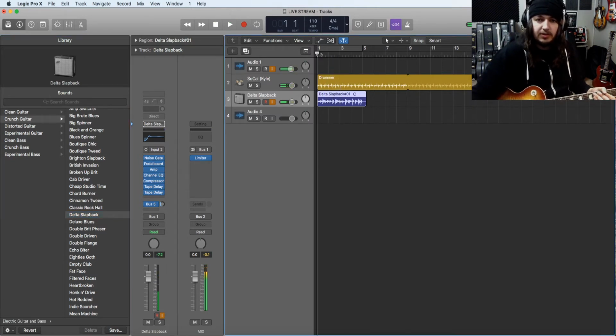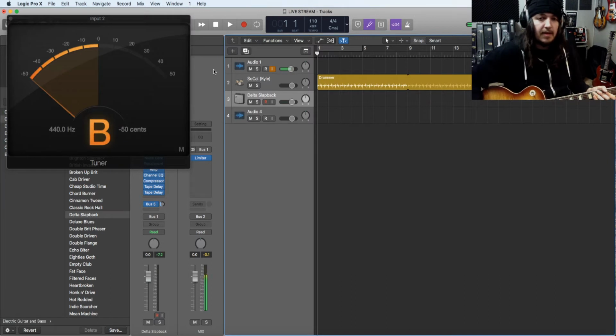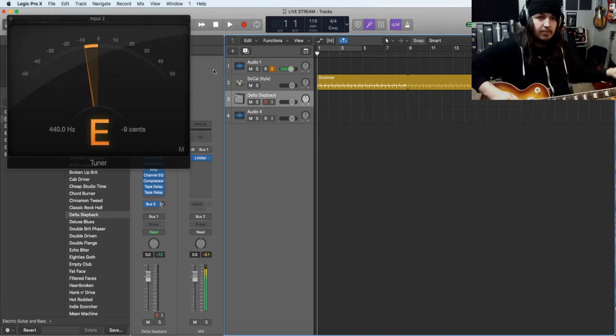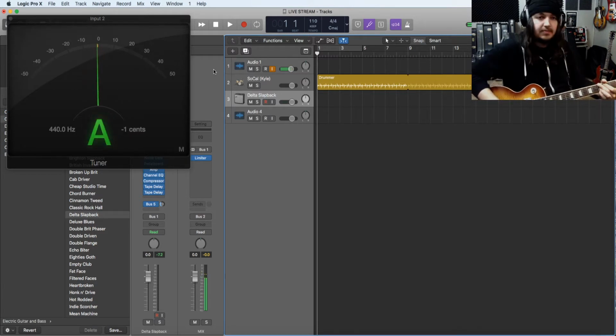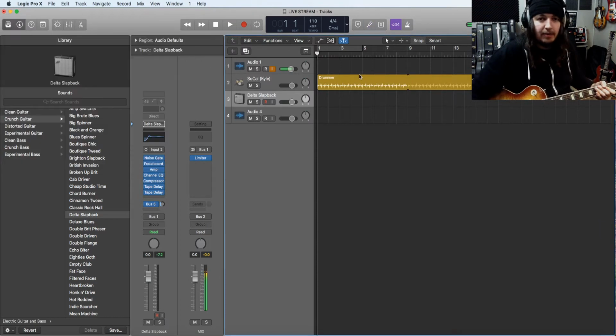I want to check my tuning a little bit. Luckily, I can do that. If we go up here, there's a little tuner. Turn off our monitoring for that channel. Brings it right up. Works like a charm. Get that A back in tune. It's winter here in the Midwest, and it is extremely cold this past couple of weeks, so my guitars have not been very happy with me.